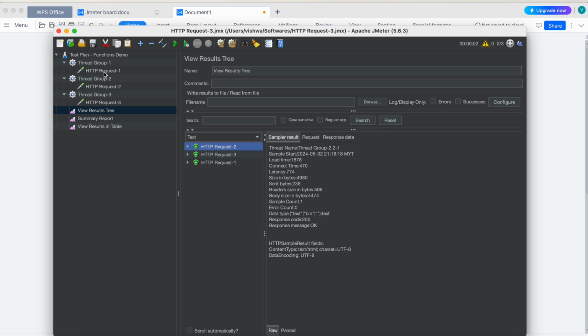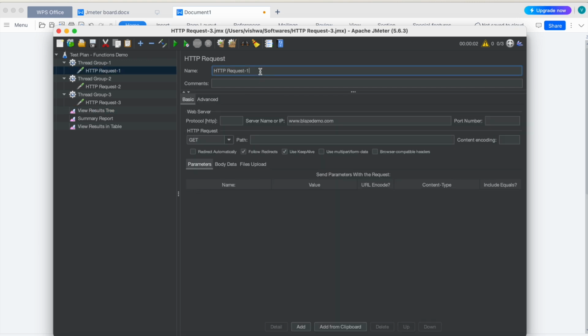For example, there is a function called log, with which I can log a message. We can write a log function like ${__log(message)}.